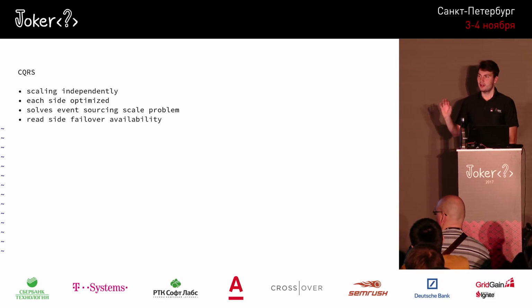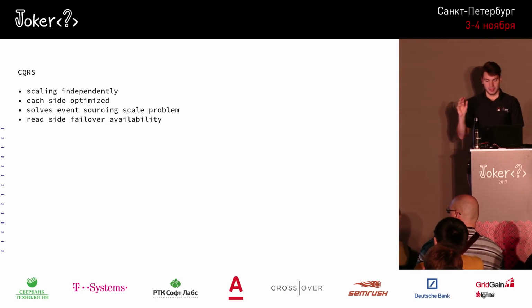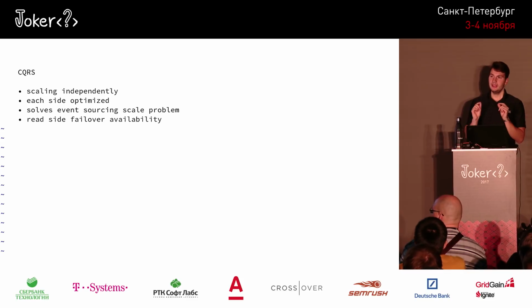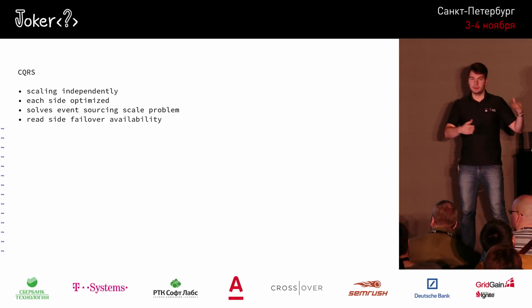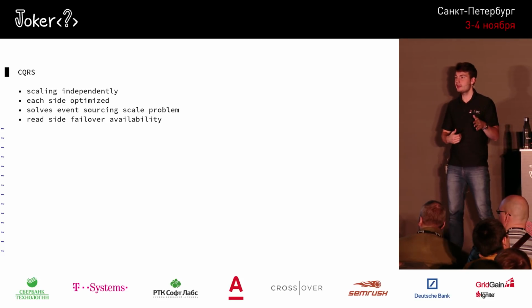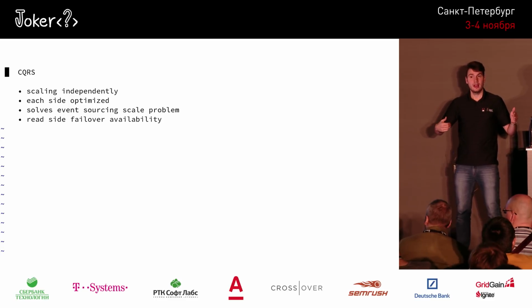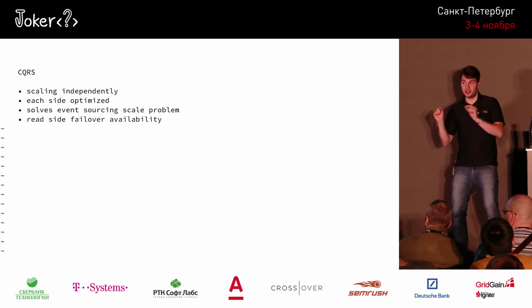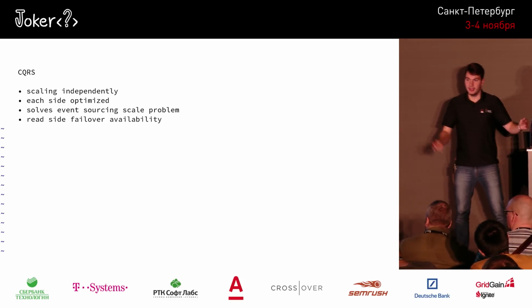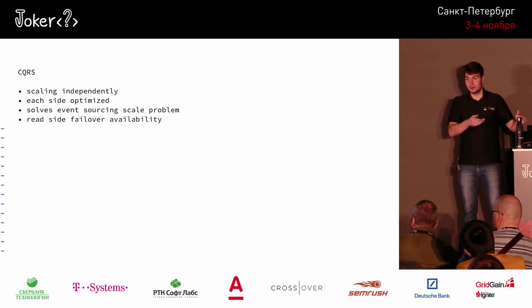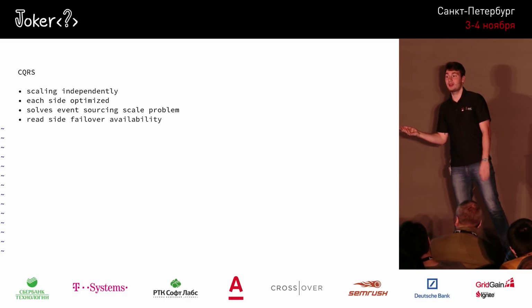And also it solves the potential problem of event sourcing with scaling. What does this mean? Well, in an event sourced system, imagine again this bank account, and you have all your money transactions, plus 100, minus 50, and so on and so forth. And once your system has been running in production for 2 years and longer, if you would always calculate the current balance by starting from 0 and calculating all these transactions each and every time, your system gets slower and slower and slower, right? Because you have more and more transactions to calculate.